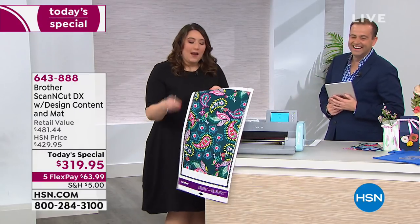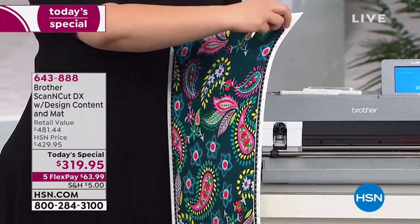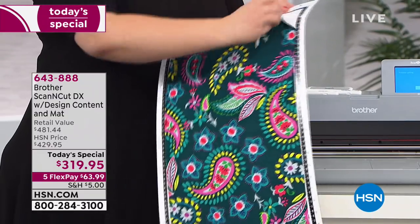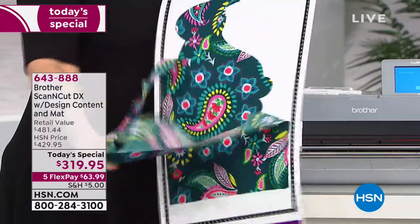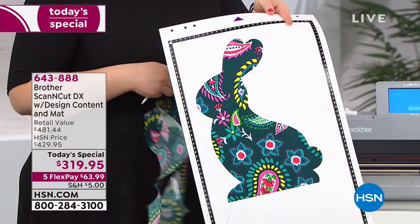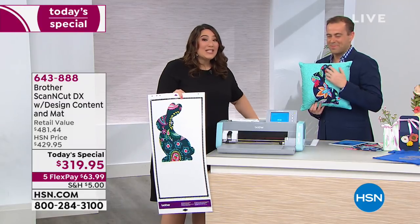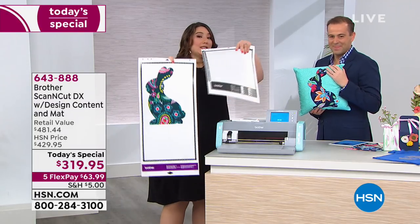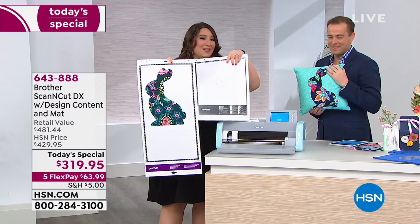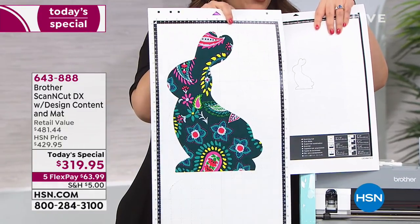And just like that, I have now cut out a fabric. This has fusible on the back. So my project is pretty much done. The hardest part for me is actually getting it off the mat. But there you go. Look at that really big bunny that we were able to cut out. No problem at all. And remember that you're holding that pillow, which is exactly how we made that. It started as a tiny little bunny in here and became a giant bunny. I don't even know if you can see the size comparison.